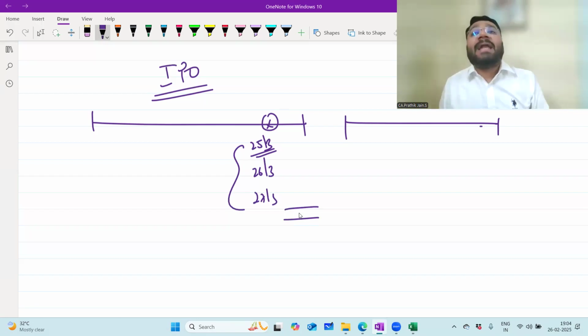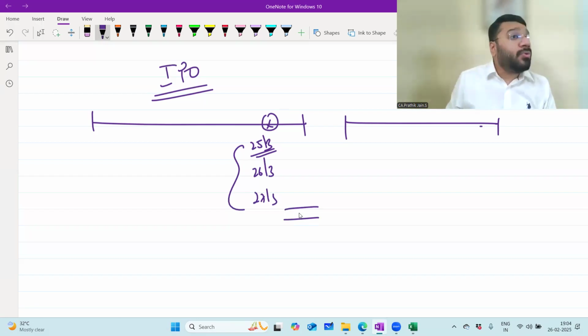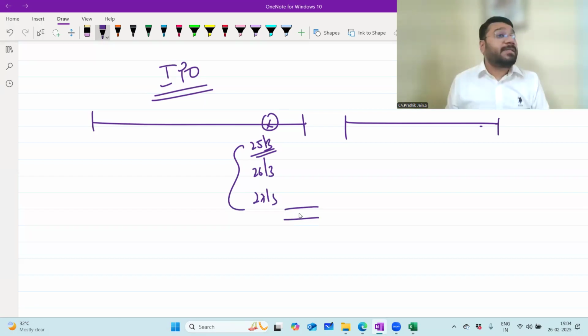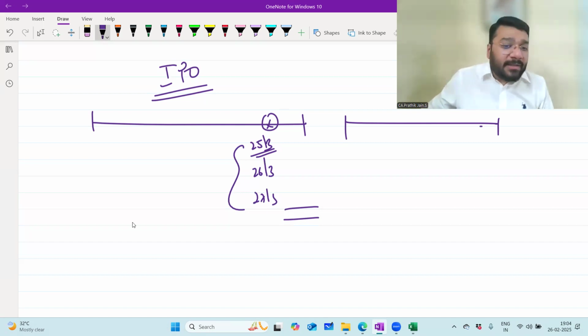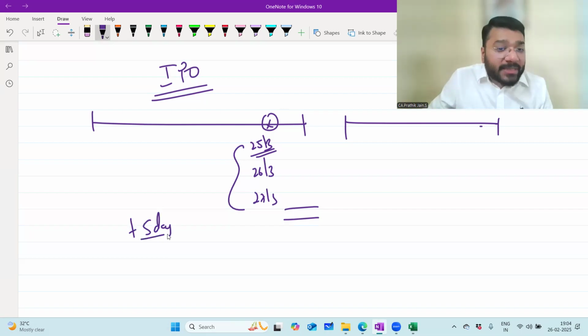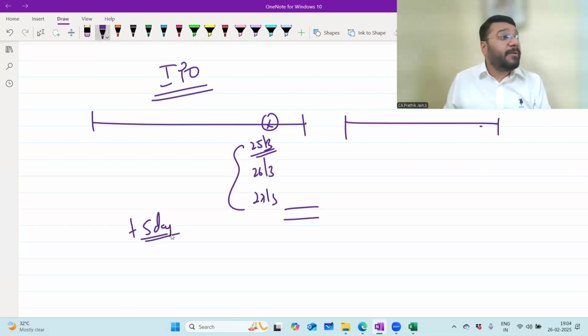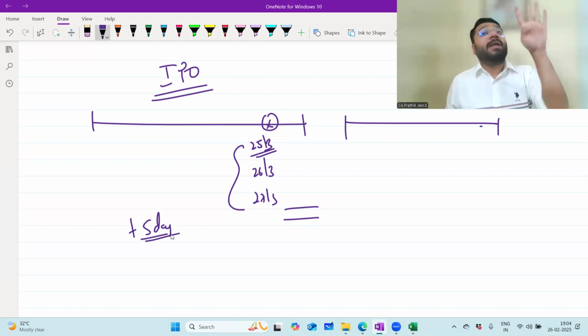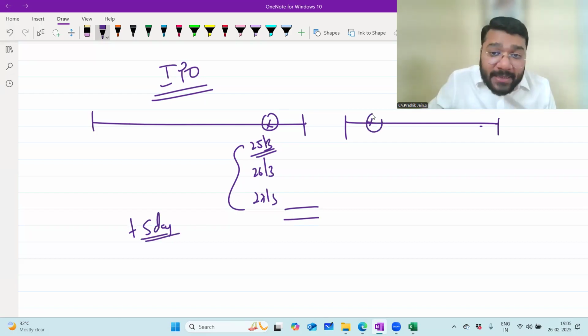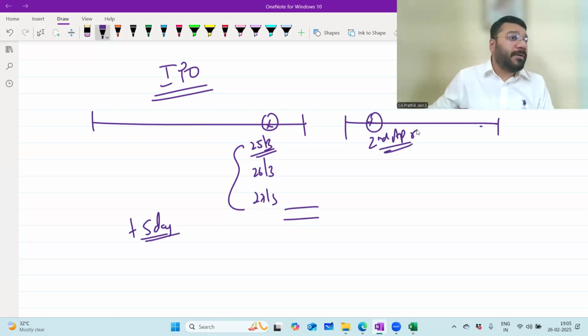Now what happens is that on 27th March, end of the day, the application is closed. The company will take an additional 3 or 4 days to do the allotment of the shares. It will take 3, 4, 5 days to do the allotment. So let's say from here the company is taking 5 days to allot the shares. So when will the allotment happen from here? 28, 29, 31 to 2nd April, basically the allotment will happen. 2nd April, the allotment will happen.